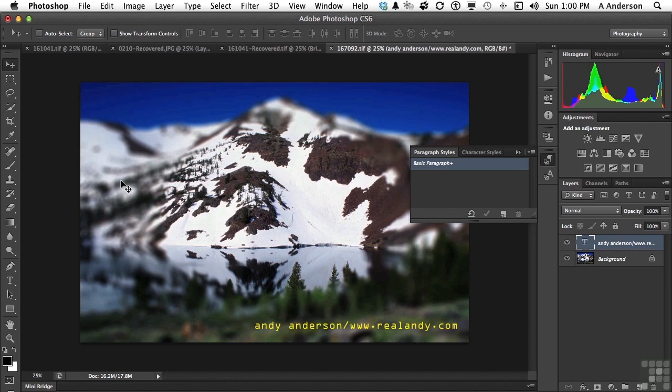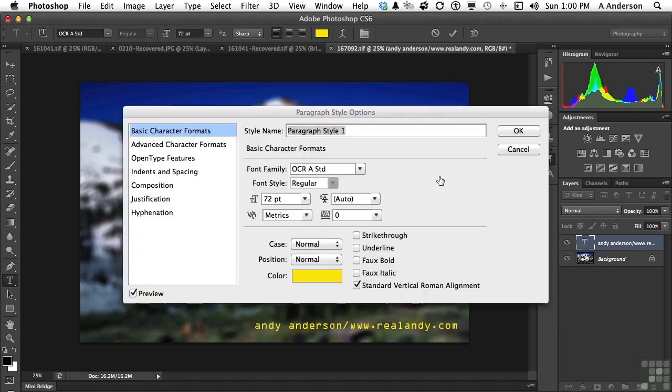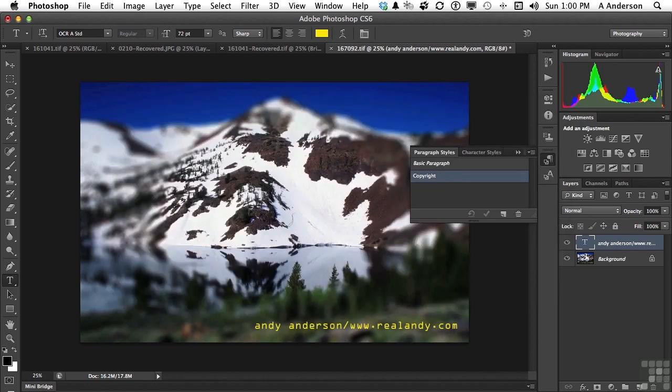I'm going to pick up my type tool, and let's go ahead and select this, and then come here and click the new button. There's our new paragraph style based on this. Go ahead and double click. See, everything's there. All you got to do is give it a name. Click OK. There you go. You can have as many of these as you want, and we will do more with them in this course. But character and paragraph styles, a surprising addition to Photoshop, but a valuable one.